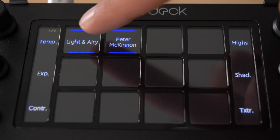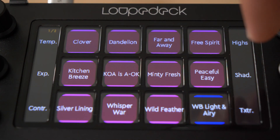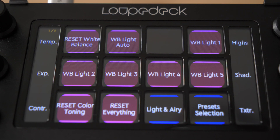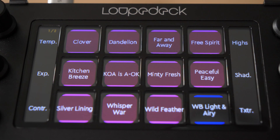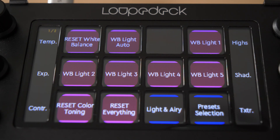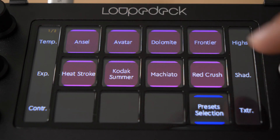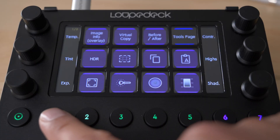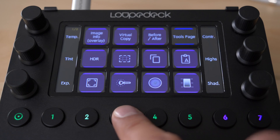This is great when you want to use presets in Lightroom. You can assign a menu — I assigned menu 3 — and when I press there, I can see my Light and Airy presets and my Peter McKinnon presets. When you press, say, Light and Airy, you see all your presets at one glance and can just select them one after the other to see which looks better on your image. You can go back, switch menus, change the color temperature, and return to the previous page. It's very simple, very streamlined — you can toggle between presets, editing, and library with ease without moving your mouse.